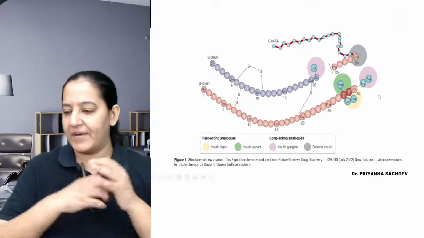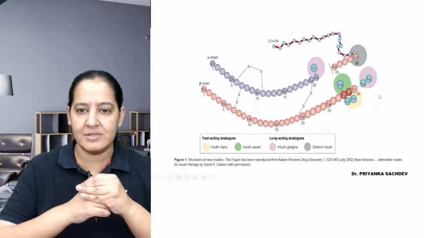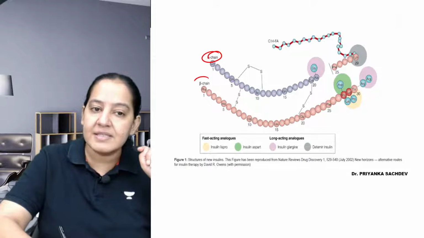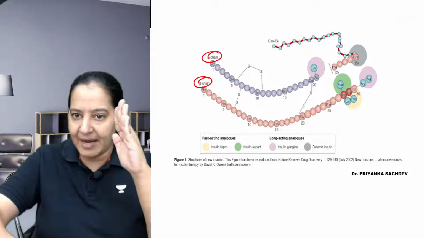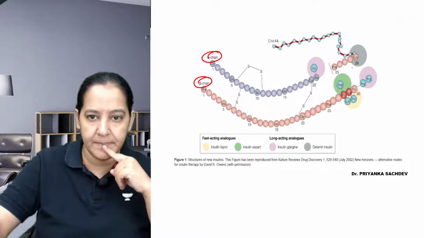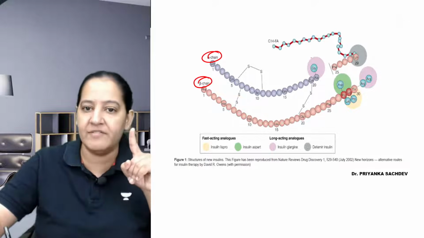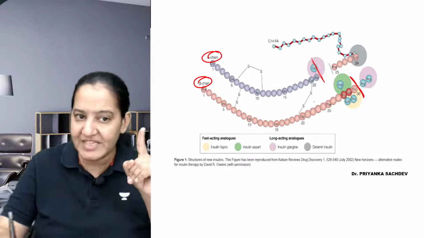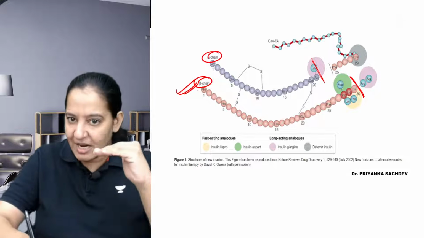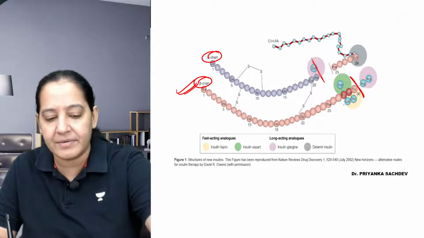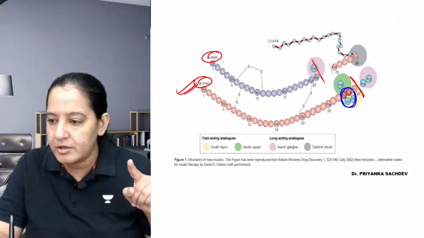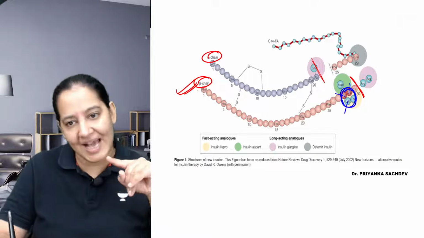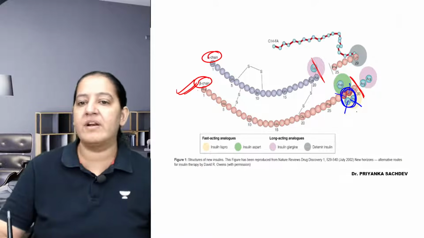So can you all see this diagram? Sachin, Osama, Amir, can you see this diagram? Let me explain this diagram. This is the alpha chain, this is the beta chain. The alpha chain has a total of 21 amino acids till here, and the beta has a total of 30 till here, right? In the beta, I'm interested in beta. See the last 2, numbers 28 and 29. Can you see these two? Zoom in and see these 2. So normally it is proline followed by lysine, but we are reversing it: lysine followed by proline. If we do so, it will convert into Lispro.